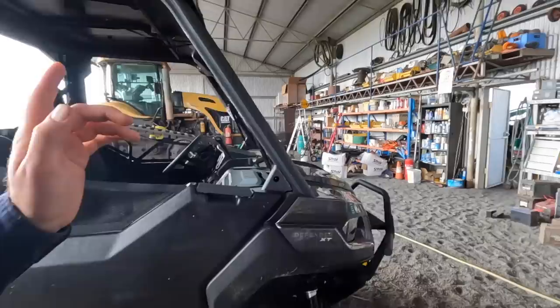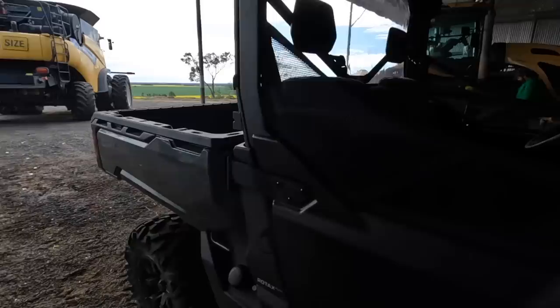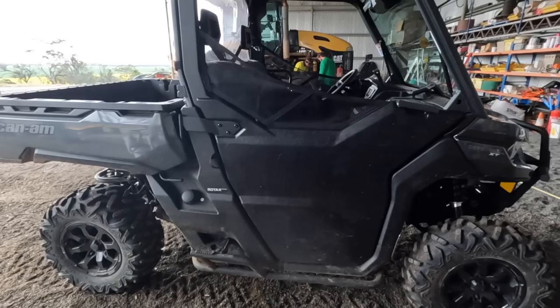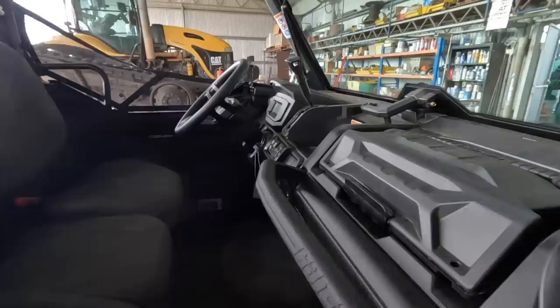The other thing — I said in the last video that there was something arriving, and it has arrived. We've got the Can-Am Defender. It is for the development block, which is quite hilly, rocky, just hard. It's very hard on vehicles. We wanted to get something tough enough and reliable enough that you could go over some pretty wild areas safely. This is it.